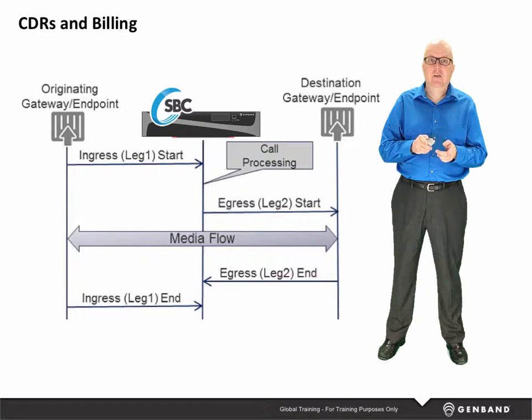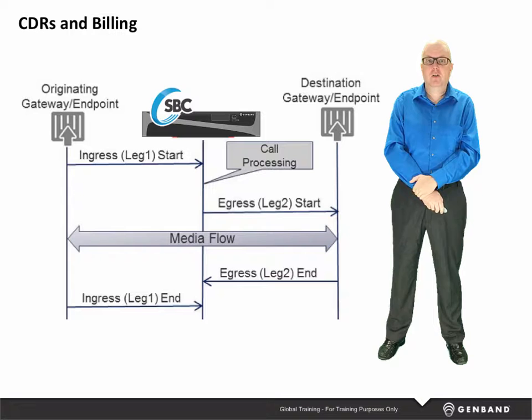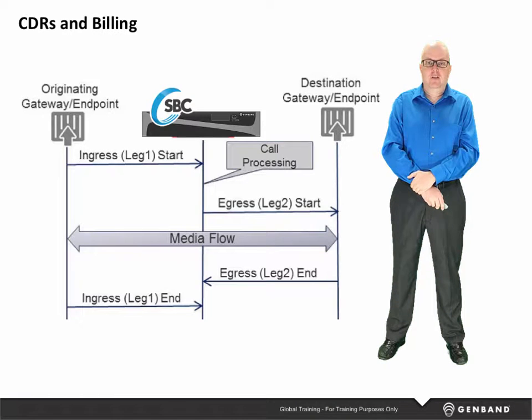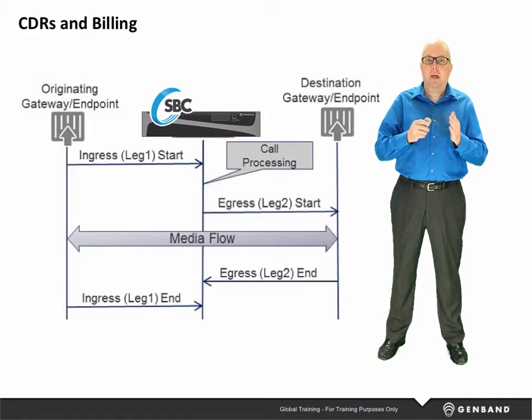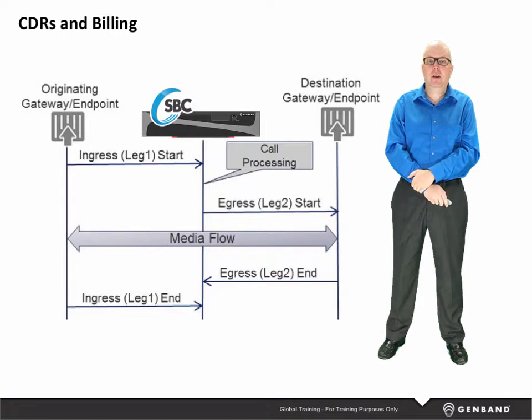What we see here is party A initiates a call, the SIP invite is received into the SBC. That is considered to be call leg 1 start. The SBC is probably not going to know who they're calling. This is going to have to go to an application server. The application server will initiate an outbound call to the B party. The B party would be potentially leg 2 that might go through this SBC. It could also go somewhere completely different, a completely different SBC. But regardless, we're going to get a series of SIP signaling messages exchanged between user A and user B.